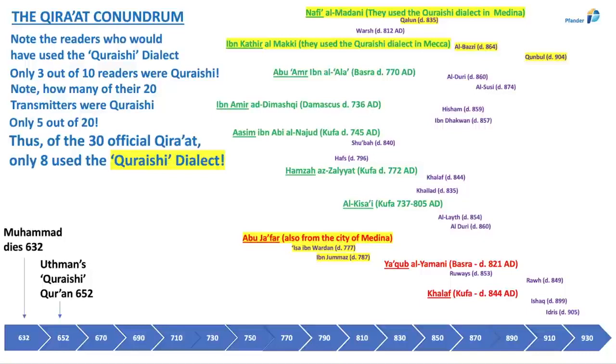That's it, folks. These are the only ones that were using the official dialect, the dialect that Muhammad had, the dialect that supposedly is in heaven, the dialect that Uthman standardized and made sure he sent all these readers along with them to make sure that no other got in the way. And yet of the 30, 22 of them were corrupt. 22 of them should not be there. And yet there they all are.